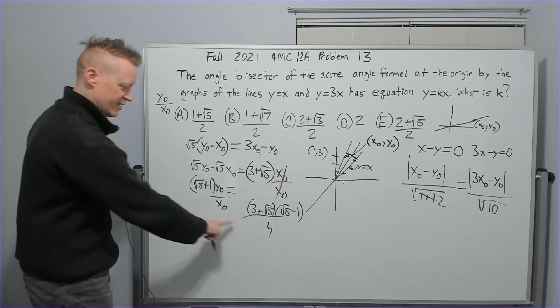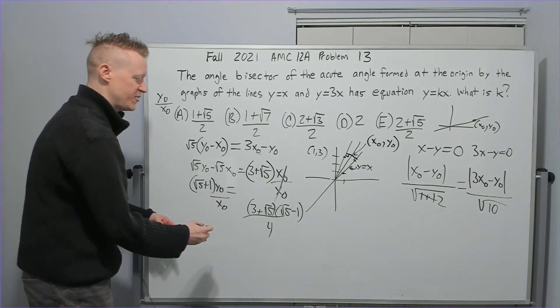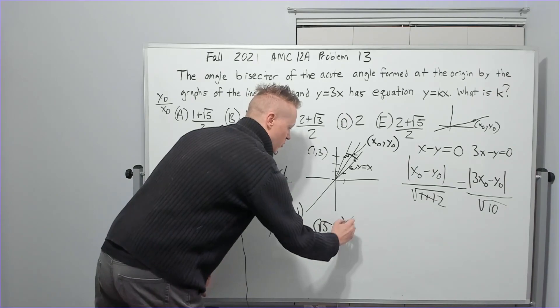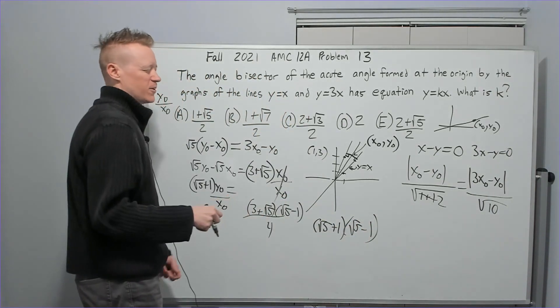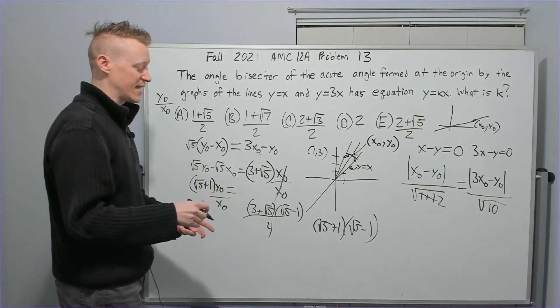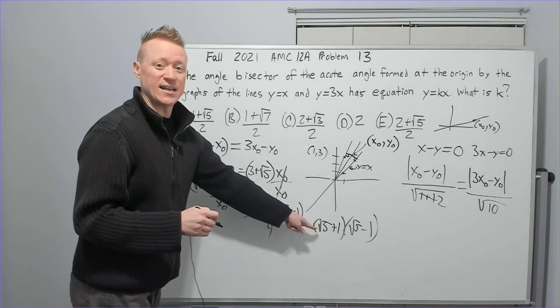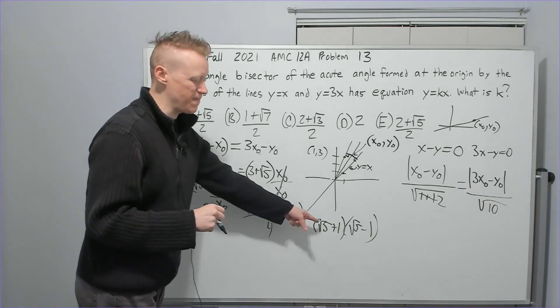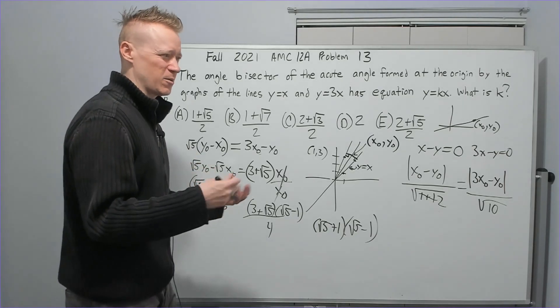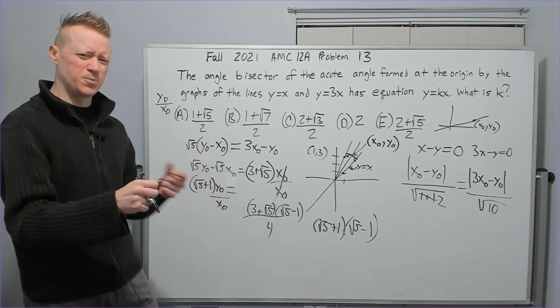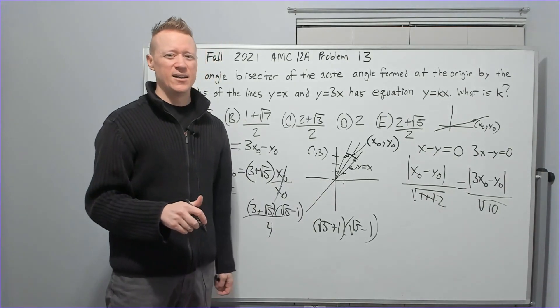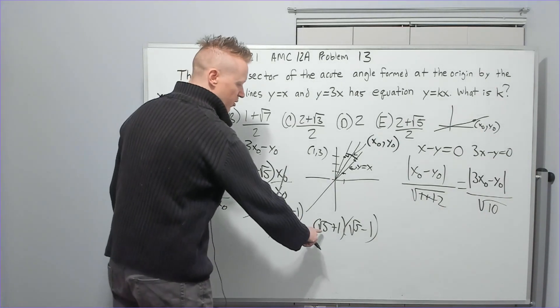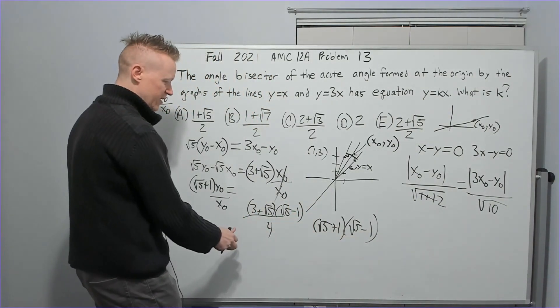I multiplied by the conjugate of the denominator. I didn't have to write it because I saw it in my mind. If you want to see it, I'll show you really quick. But on my paper, that's exactly what I do. Root 5 plus 1 times root 5 minus 1. Why don't I do this on my paper? Well, maybe you should. You could make mistakes. I've just gotten to the point where I'm not going to make a mistake on that. Okay? If I was taking the actual test, though, like I was going to, this is on the line for AIME qualification, you know, I might find myself doing that depending on how I'm feeling. This is 5 minus 1. It's difference of squares. You get 4. Let's distribute the top.